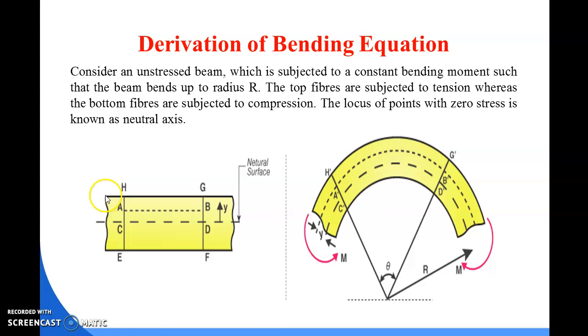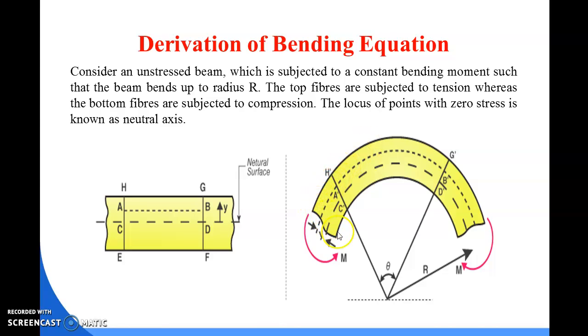So you can see this one is the beam member, and it is subjected to a pure bending case. That means we are providing a moment here, and these moments are known as sagging moments, and due to this sagging moment this beam is converting into this type. That means it looks like an arc type of structure.